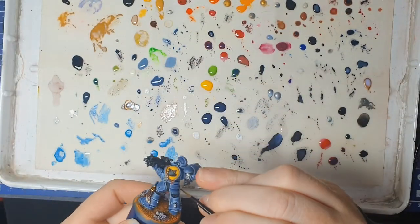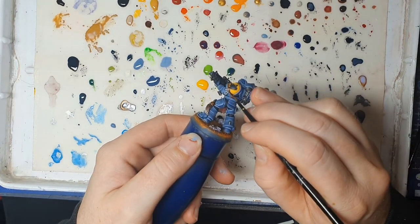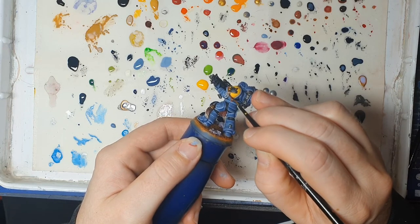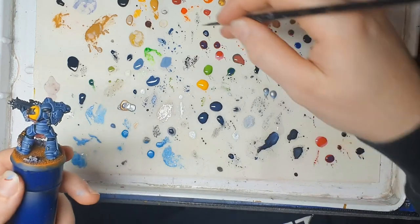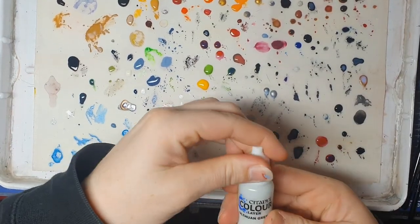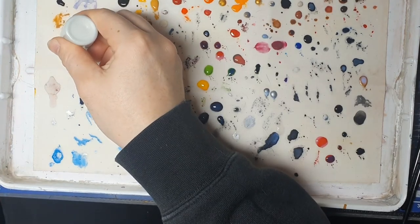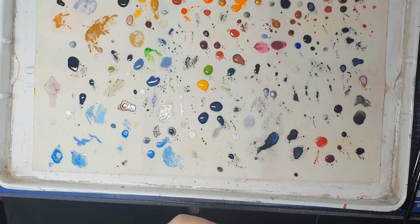Now, this is where we actually did use the Liquitex Burnt Umber water ink. I think it will be a useful thing for doing leather and that kind of brown, but yeah, it's not the right one for gold, I feel. Maybe an antique bronze might be good. It's just a little too dark, a little too cold for me.